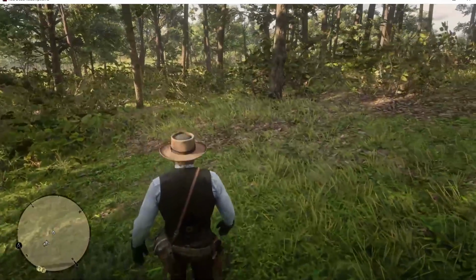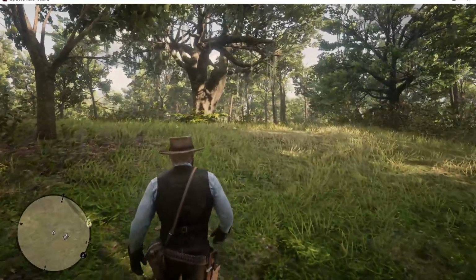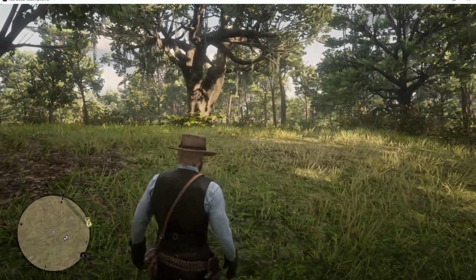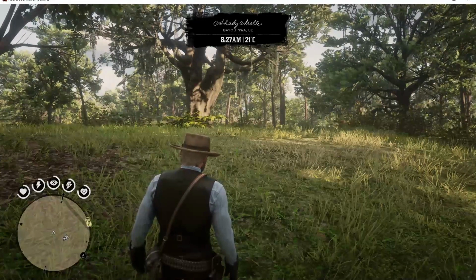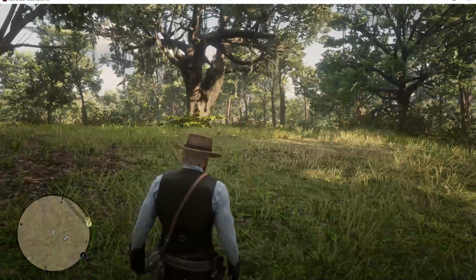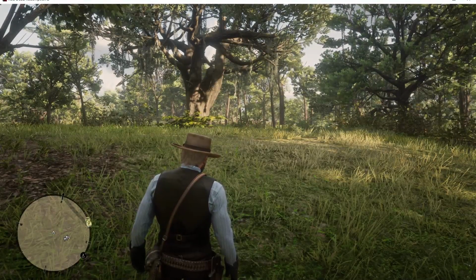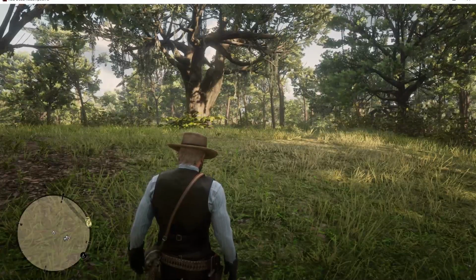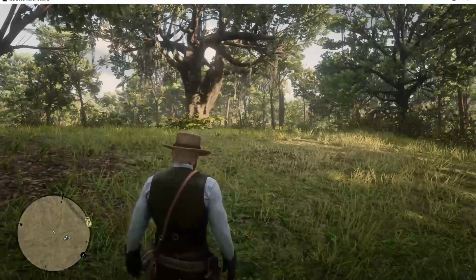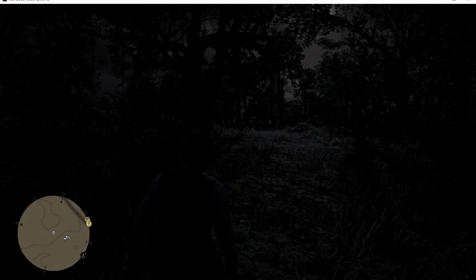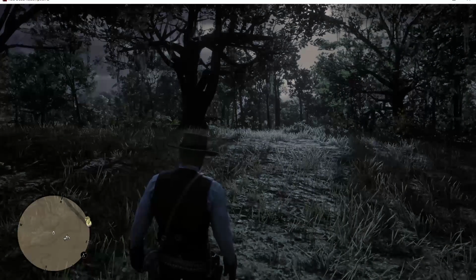Now once you are in the game, as you can see, it's daytime. And let's just check the time. So as you can see, it's 8:27 a.m. Now remember the toggle key that you used for your script to activate it. In this case, it's F5. So I'm going to press F5. And our script has successfully worked.